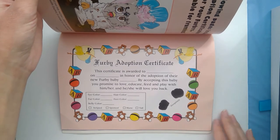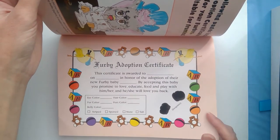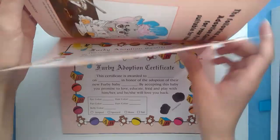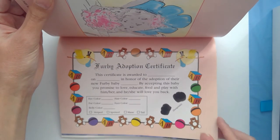I really like this idea. If you're really into giving your Furbies their own names and personalities and customizing and all that, I think that this is a really cool idea to have with your Furby.